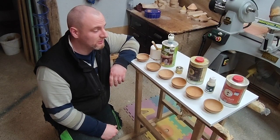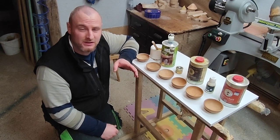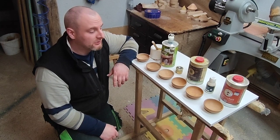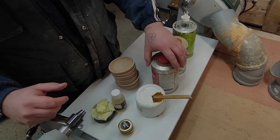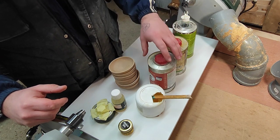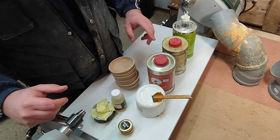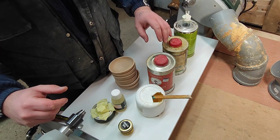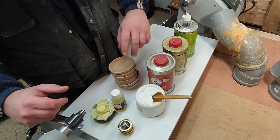Welcome back. So this time I'm going to show you oils that I use in my woodturning for different reasons, different applications, and you'll get to see a little test at the end of the video, so stick around. Here are the oils that I use or used over the years. So from the hard wax oils to mineral oil to pure oils, penetrating oils. So this isn't a contest to see which is the most durable, although we'll do some tests.